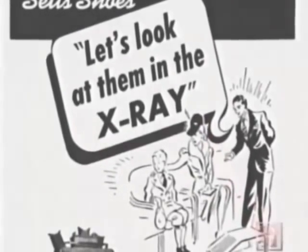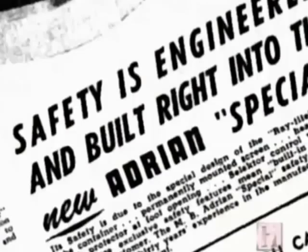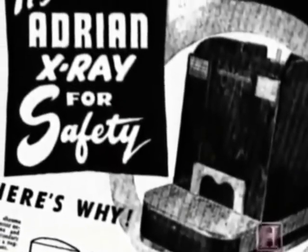Year after year, shoe salesmen irradiated their customers and themselves on a regular basis. When shoe store salesmen used these devices, they weren't paying any attention to the dangers. They would move them around like a big piece of equipment, like you'd move a radio or move a television set. Careful, but not too careful. Things got jostled, things got damaged, shielding got shifted.